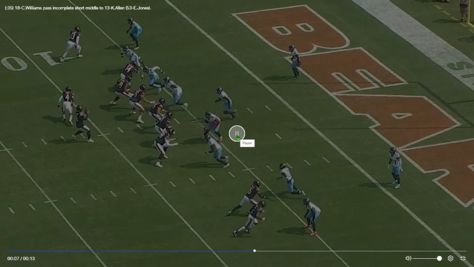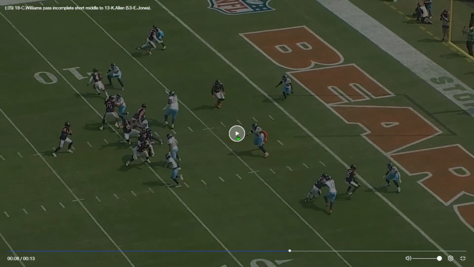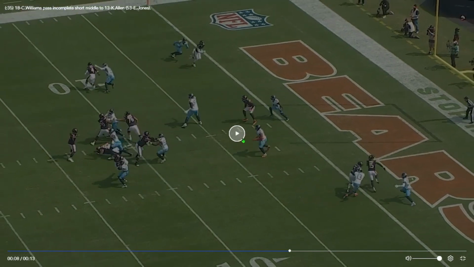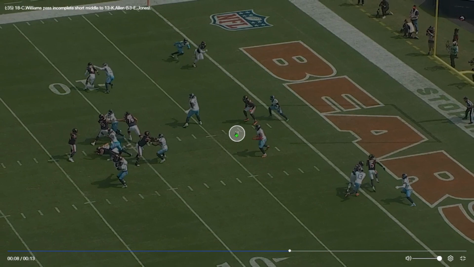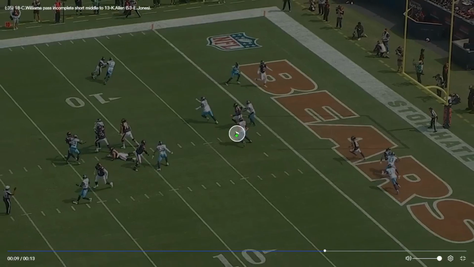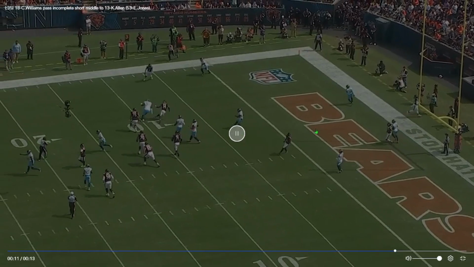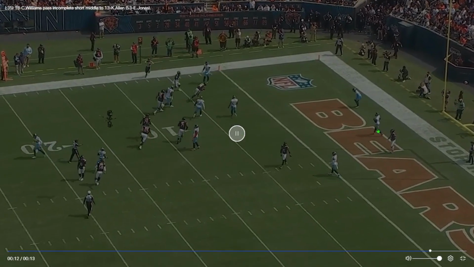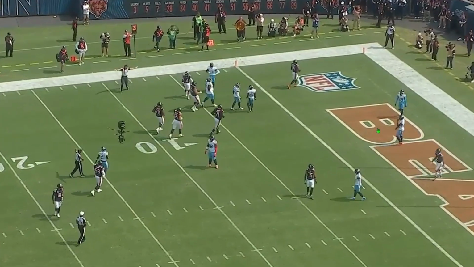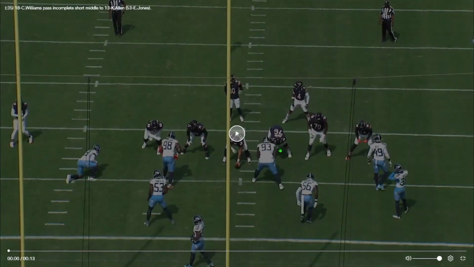Keenan looked like he was open. So we got Everett sitting across the middle. We got these skinny posts on the outside by Odunze and Keenan. I'm not sure what exactly DJ Moore was running, but Odunze and Keenan were open. But obviously we gotta look at the pressure. So we will go to the end zone view.